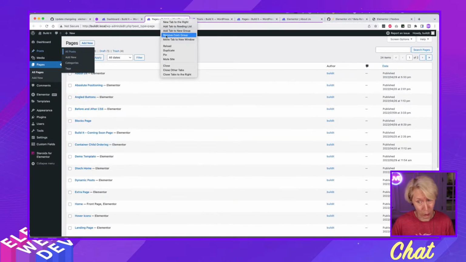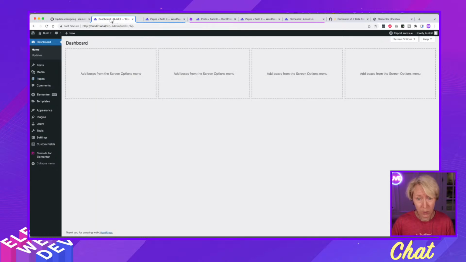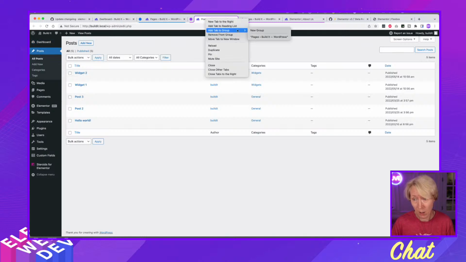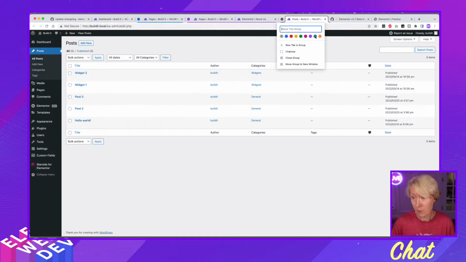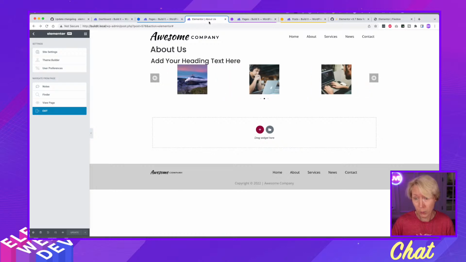So pages are blue. If you've never seen this before, new group, what color? Blue. So all my pages are blue. The dashboard is always over here. It's its own tab. Posts are always yellow. That's just me. So if I'm working on a post, they're yellow. The About Us is a blue, so let me grab it and drag it into the blue.